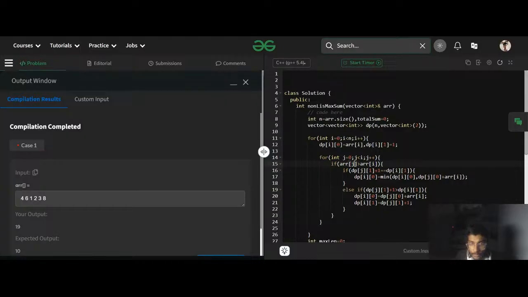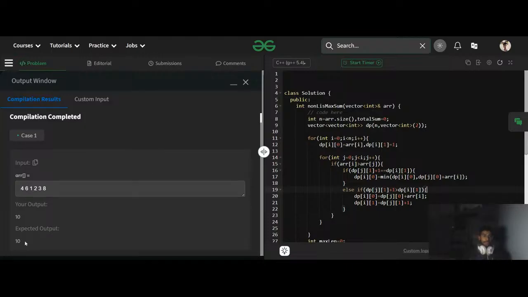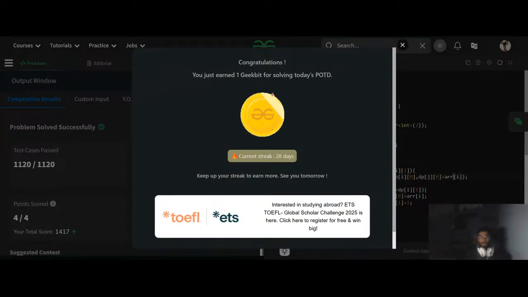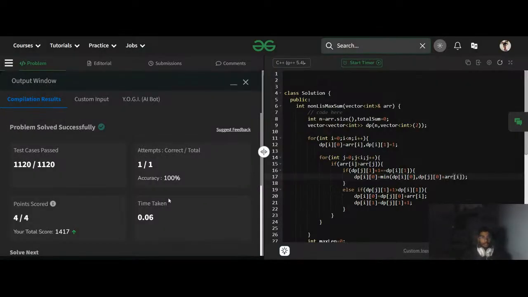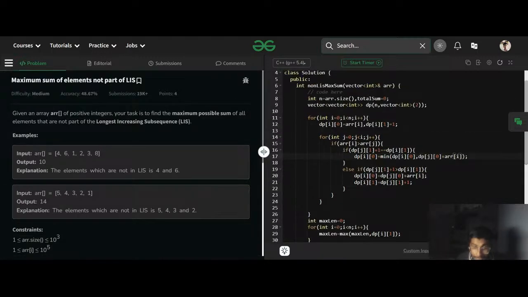Array of I is greater than array of j, because I'm starting j from 0, right? So yeah, now it is working completely fine. It was the basic idea. Let me see if this is working or not. Yeah, it worked.